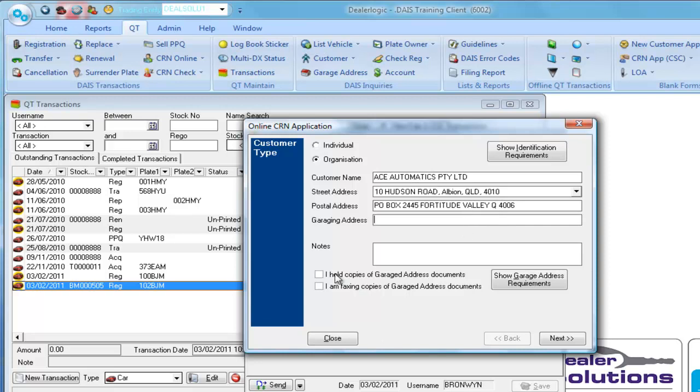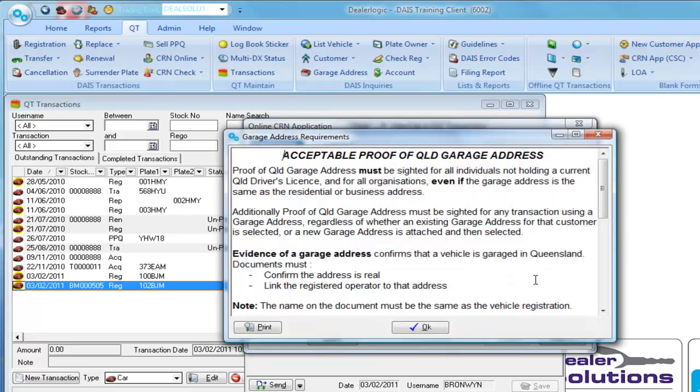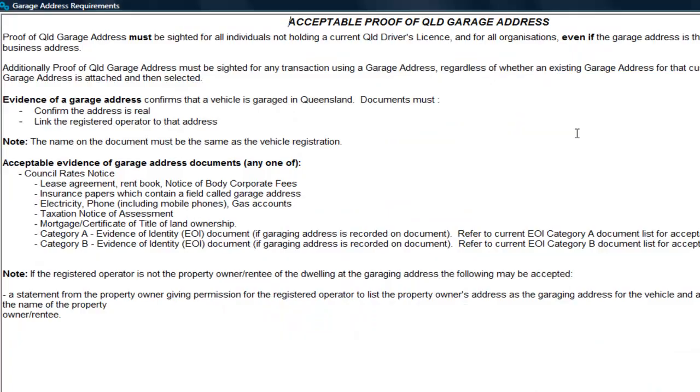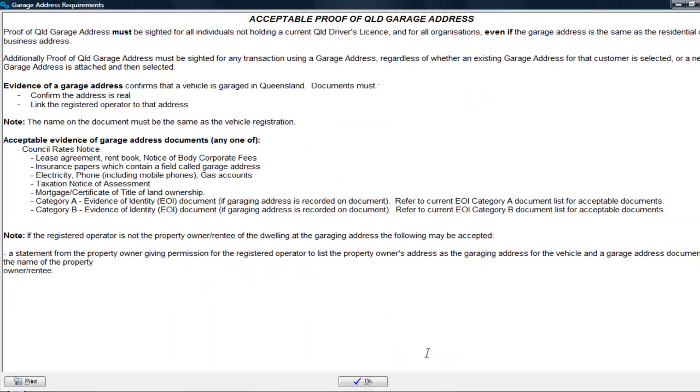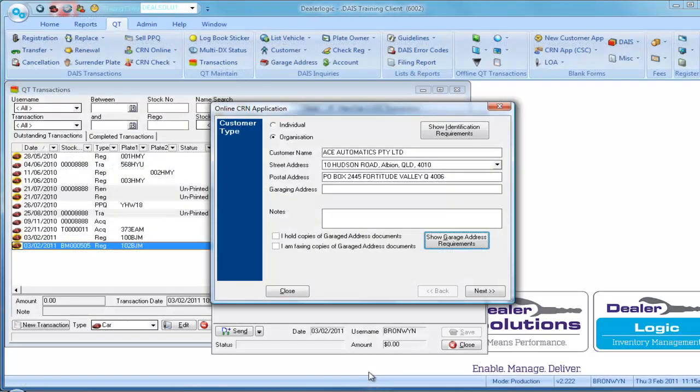If you hold a fax or a copy of the garaging address documents, then tick the appropriate boxes. And if you click on the box to the right of these fields, it will have the garaging addresses requirements. So I'm going to go back to the screen and click on both boxes and click Next.